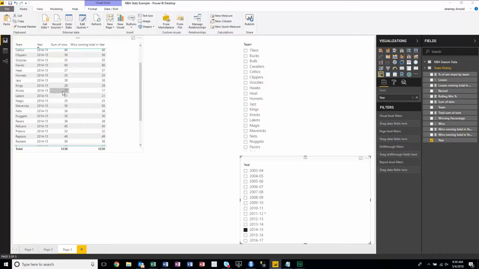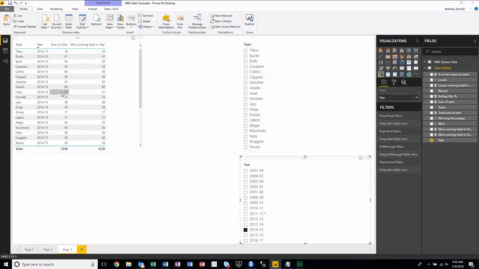So here, the Knicks won 17 games in 2014, 2015, according to the data set. It's pretty harsh. 76ers won 18 games. I mean, it's not like the Pacers were killing people either. They had 38 wins that season.